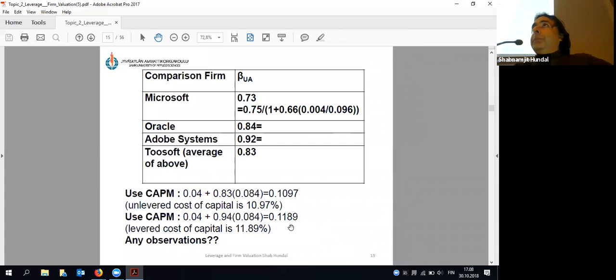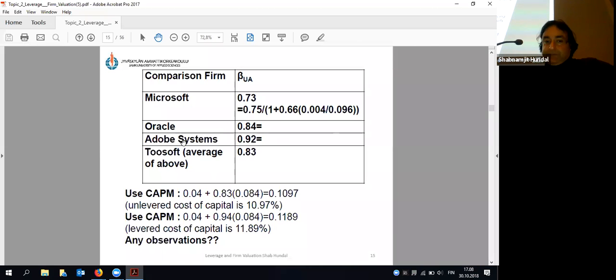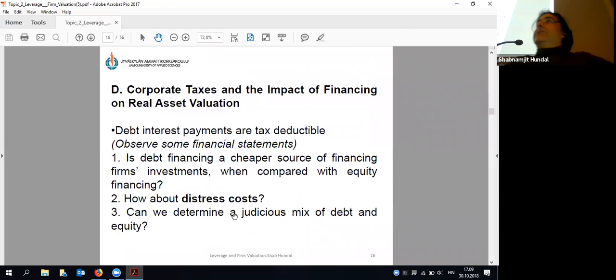This myopic corporate finance manager was more interested in making more interest payments and reducing its tax liabilities. But in the process, this myopic manager has ended up increasing its levered cost of capital. So if you are saving via tax, you are paying more via a high levered cost of capital. And plus, you are inviting distress cost. Distress cost means, as I said, that the probability of corporate bankruptcy goes up if you are borrowing recklessly.